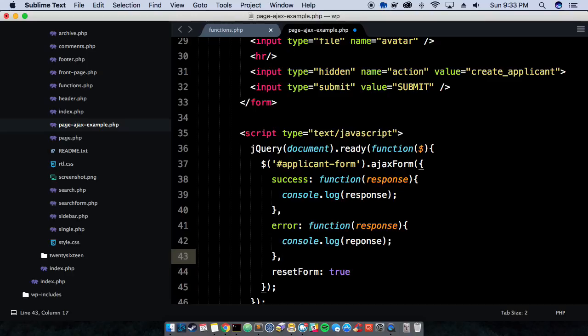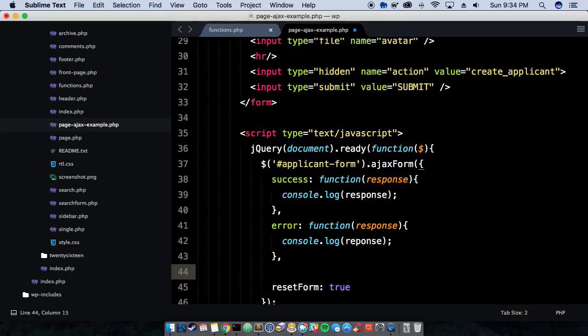But I think the thing that sets this plugin apart, because realistically, doing this manually with plain old jQuery is not difficult. But in this case, since we are uploading an image, this is where I feel like it saves a lot of time.